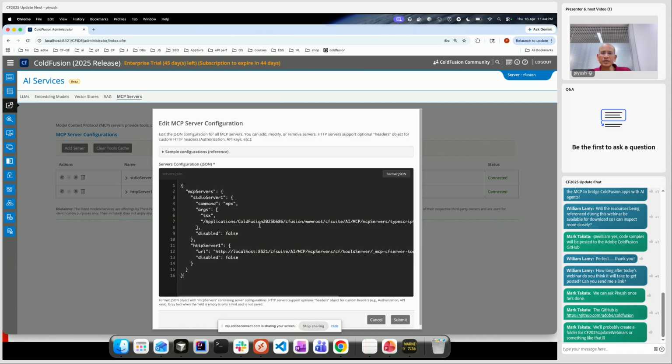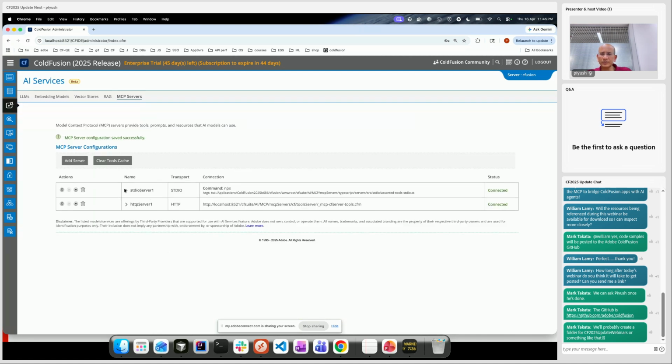You click on the add button, and the same JSON that I showed you earlier, you can specify it here in this form. So here I've got a mix of two different instances. I've got a STDIO based server as well as an HTTP based server registered here. They both happen to be on the same host that I have here. This refers to a specific TypeScript process, or rather, what will become a process when it gets invoked. And the second one is a CFM template within this particular server, right?